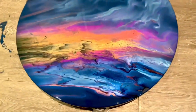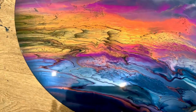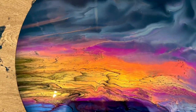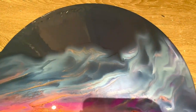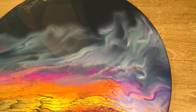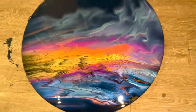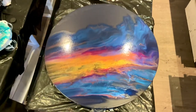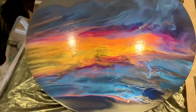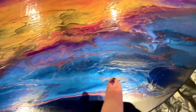So I want to show you the wet result after painting. I'll show you the wet result after resining and then the final dried product. It's interesting to see whether it changes that much. In this case, it doesn't actually change that much because I knew I wouldn't have a lot of sinking of cells, because I hardly have any cells. I really stretched them out, so I wasn't worried about anything changing too much. Okay, everyone, here's the dried result. I'm really happy with it. You can't tell now, but when the resin is on, this is all sparkle here, there's sparkles up here.